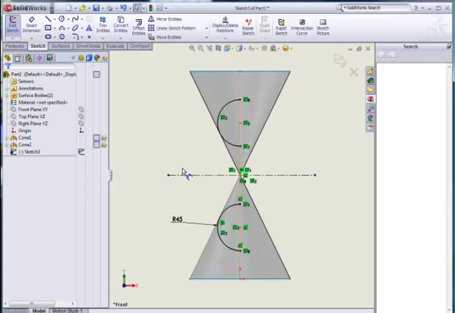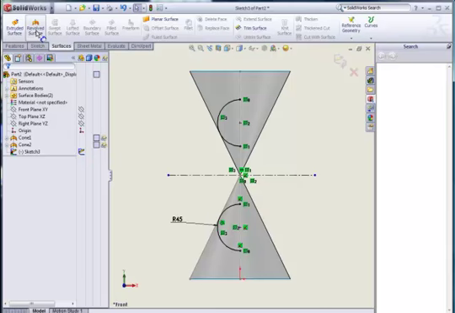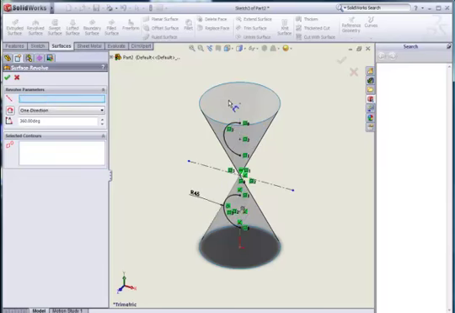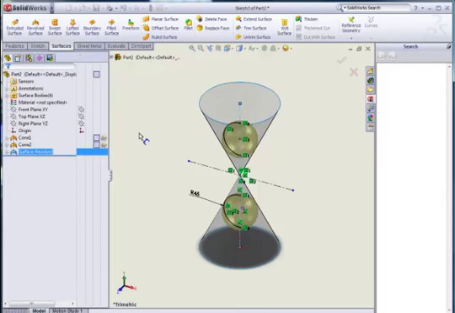So surfaces again, and revolve surface. Now we can see that it has selected already our axis of revolution, and it has selected the center line we've just drawn. This is not the center line we want, so if we click that box and press the delete button, and instead we select the center line of our double cones, and you can see here that the spheres are being input correctly now. So 360 degrees and the correct center line, and click OK. So there we have our focal spheres.